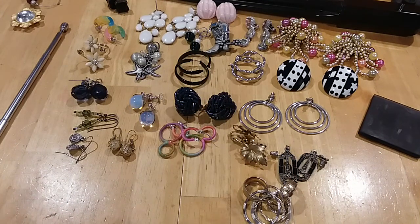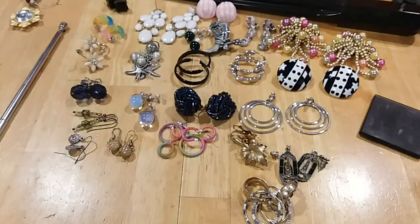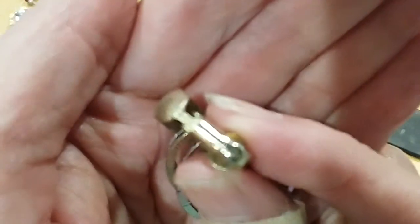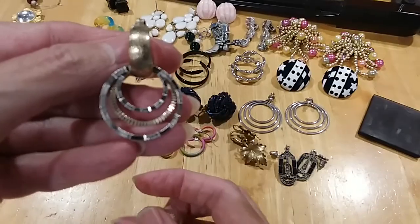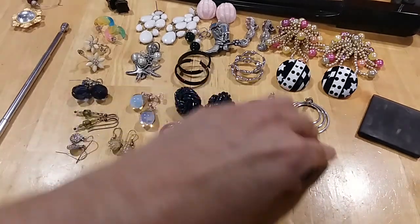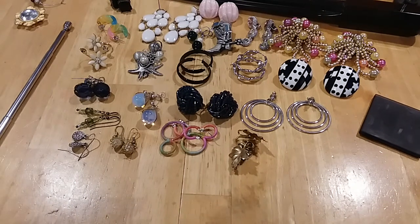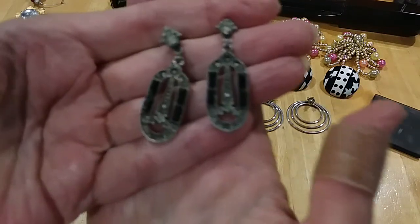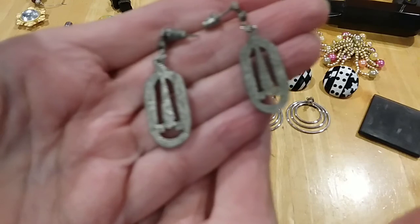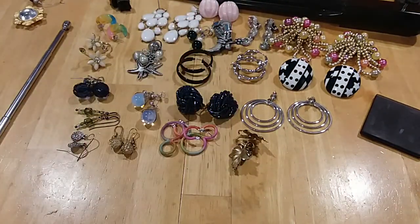Okay, here we go. That's what they look like on the back. There's these. They are marked. It's here, Coventry. They have these little hoops with these little rings. These look like 1928 earrings. I don't know if they are. They're not marked. But they have that 1928 look. And that's a brand, by the way. And there's the back. It's got the swirls and the scrolls. And that's usually what you find on 1928 jewelry.